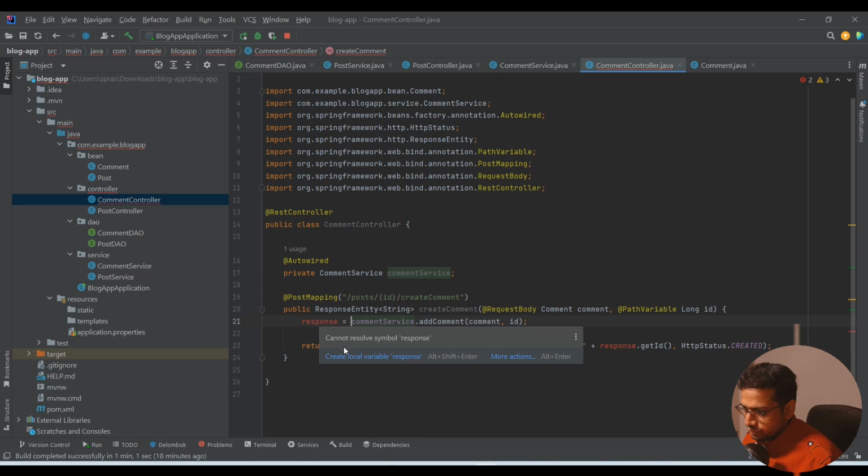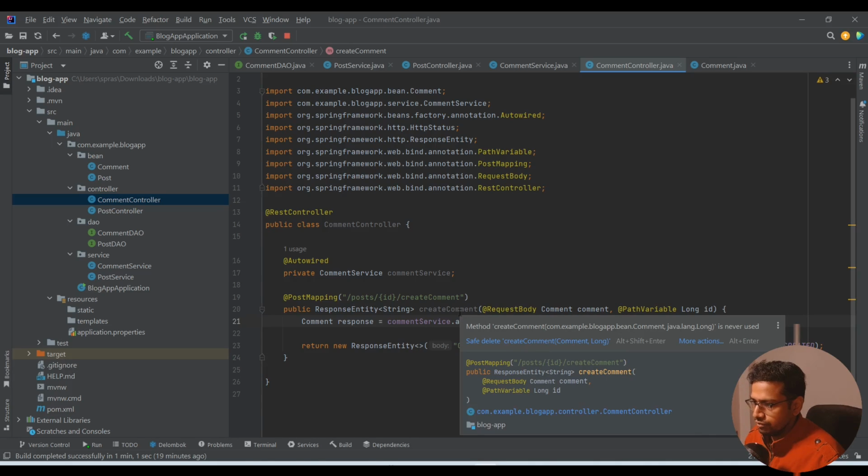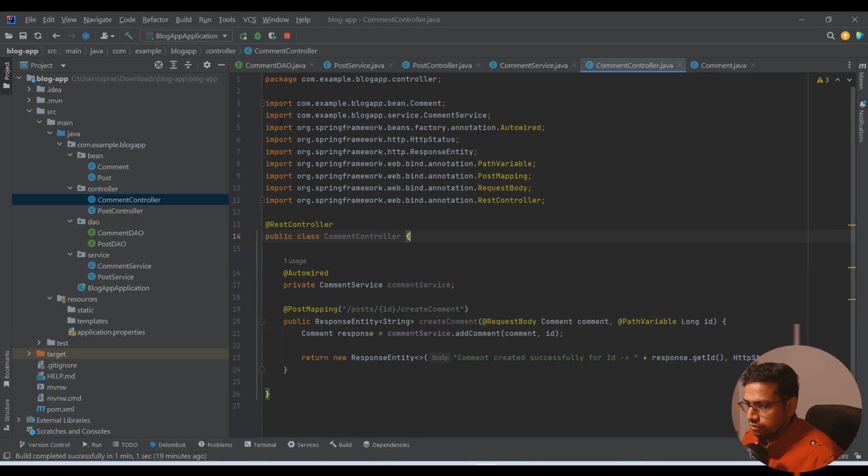Let's create a new variable. All right, so here we will just say comment created successfully for. All right, so this is good. Now let's try to see if this is working fine or not. So let's run our application.